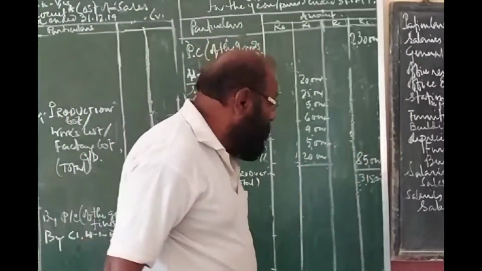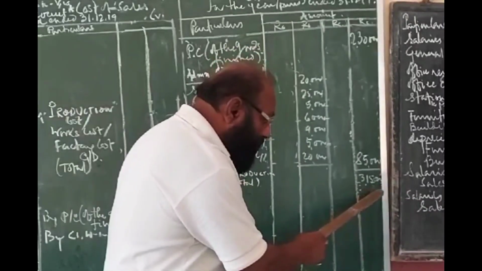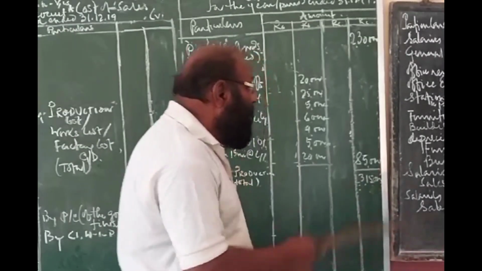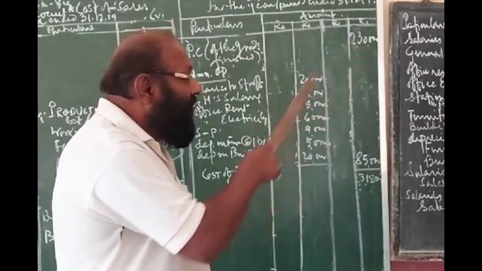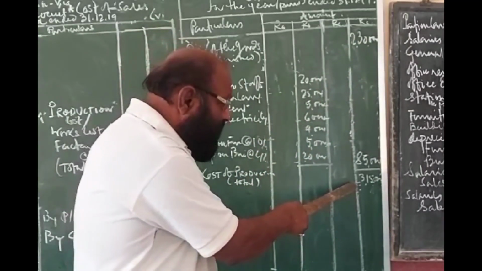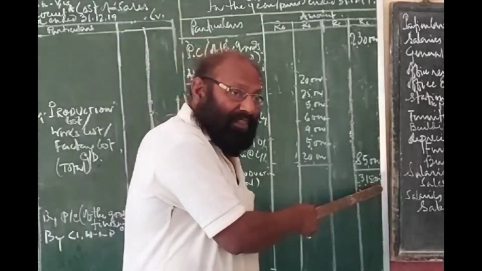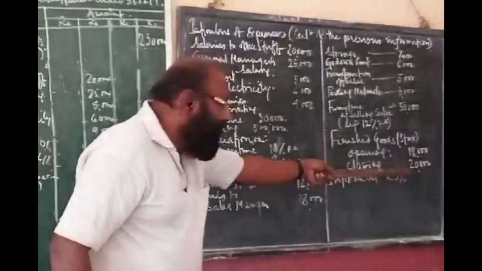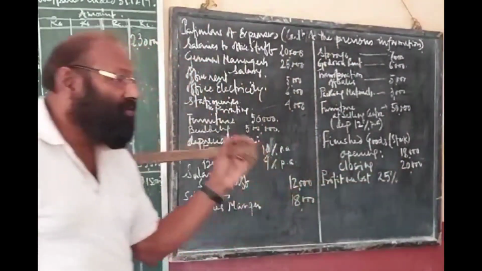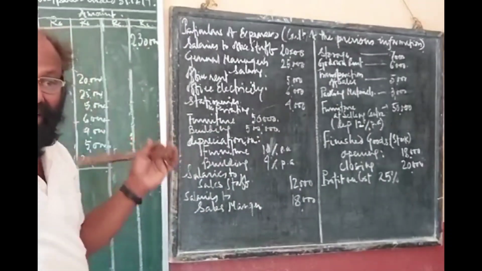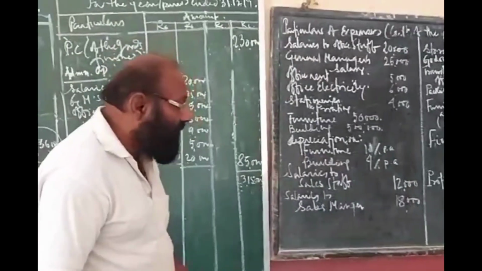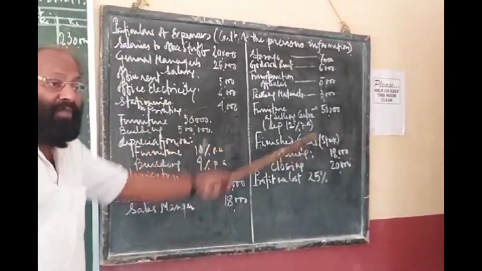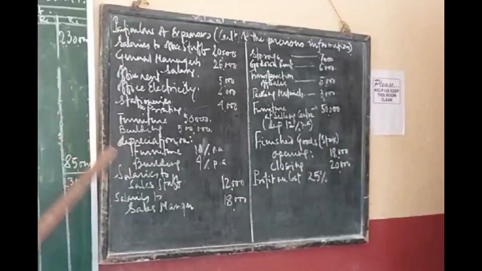So now, what is that amount? Up till this, in meeting the expenditure of this volume, we have considered all the items, and all the items have helped us to meet the expenses amounting to 3,15,000. Clear? But some goods remain unsold for this year. Okay, unsold for this year. So 20,000, this closing stock should be deducted. Okay, the closing stock should be deducted. But again, there were some finished goods at the end of the year. It is 18,000, and that should be added.